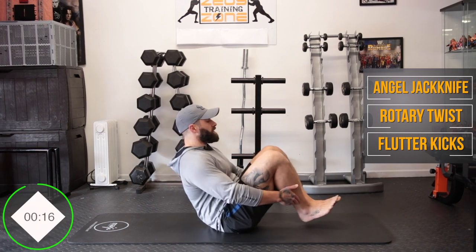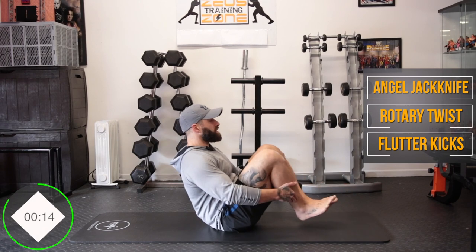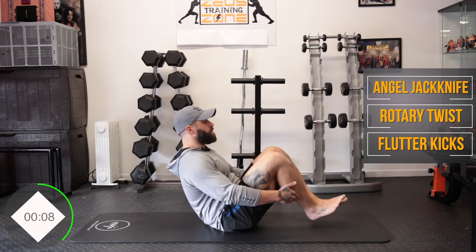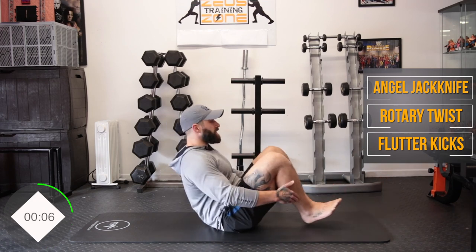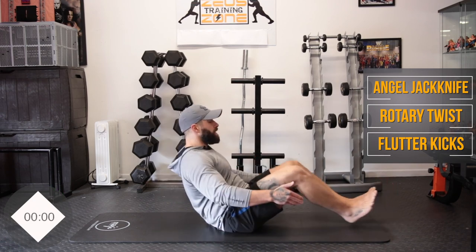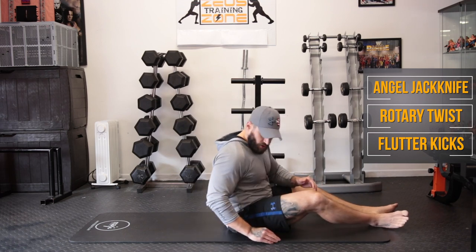Breathe out as you bring the knees in towards the chest. Breathing in as you extend the legs and the arms out. And stop, good job.